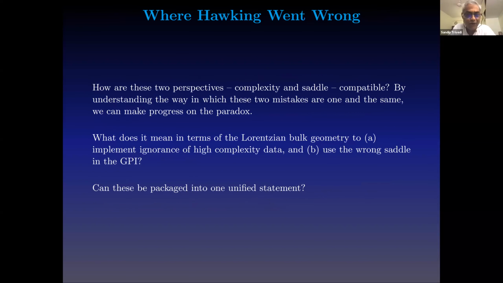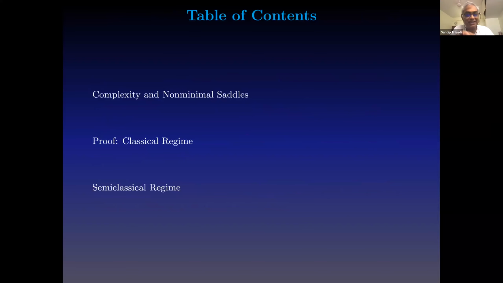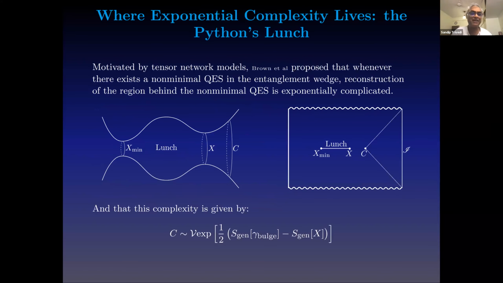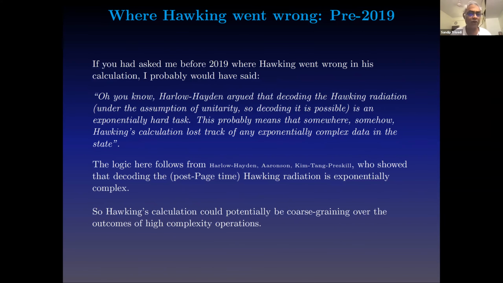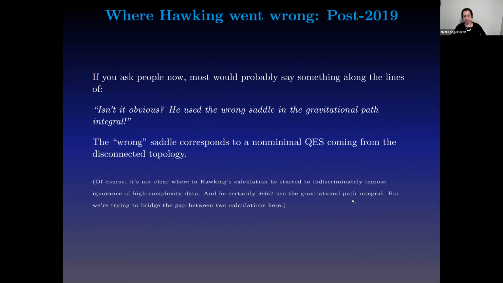I mean, sorry, Netta, of course you have said this, but just to put it so I understand, in other words, when you say wrong saddle, Hawking didn't try to compute the von Neumann entropy in the first place, right? I completely agree. Yeah. This is why there's this little caveat here, which is he didn't do any of this. Right. But we're trying to write Hawking's calculation in the language of quantum extremal surfaces, so we can start to piece apart the differences. Right. Okay.